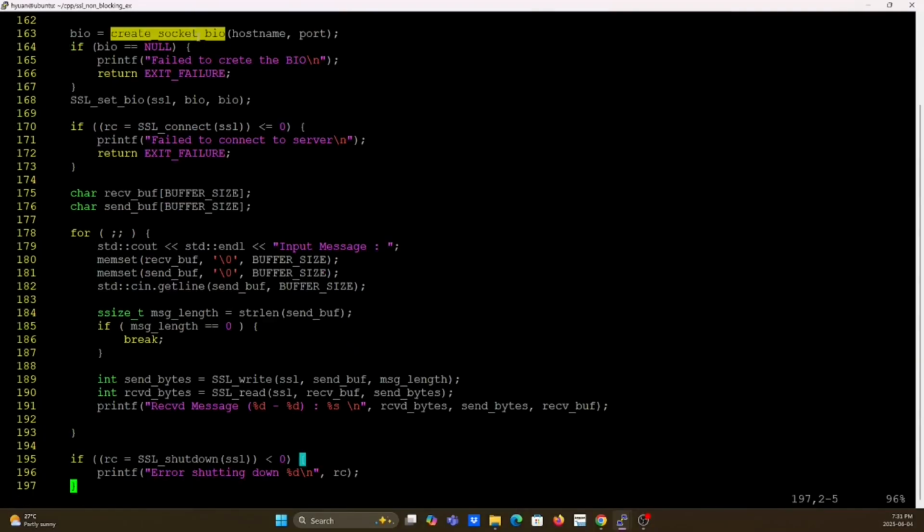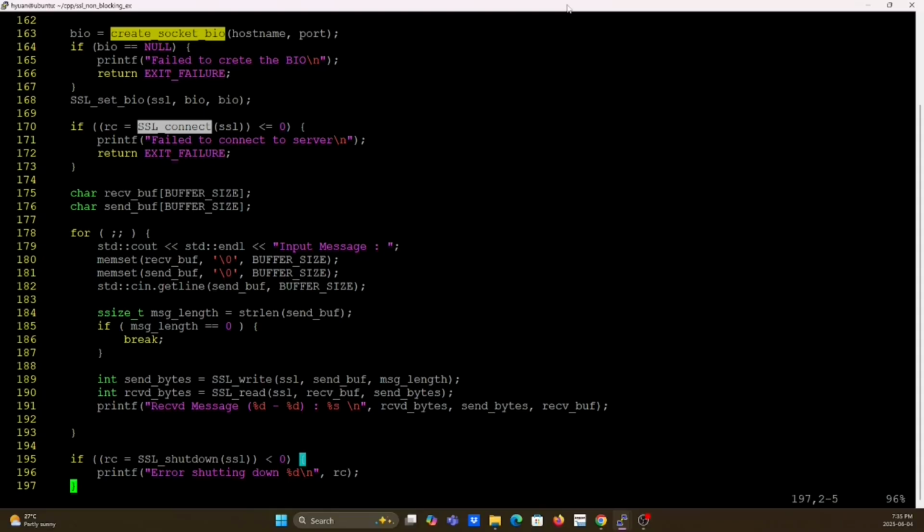After we made the adjustment to create socket BIO, our BIO is a non-blocking TLS BIO. We are going to set the BIO associated with the SSL object. The first parameter is the read BIO, and the second parameter is the write BIO. Since read and write are on the same socket BIO, they are going to be the same, and call the function SSL_connect to initiate the handshake to the server. In blocking mode, a TLS operation, for example the handshake, halts the application's execution until the operation completes. So here we can use it and, once complete, it will return to the program.